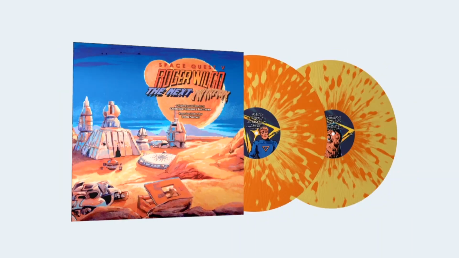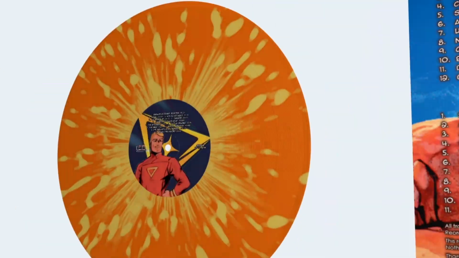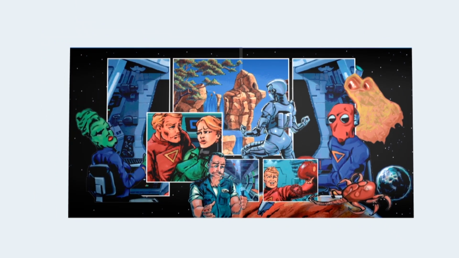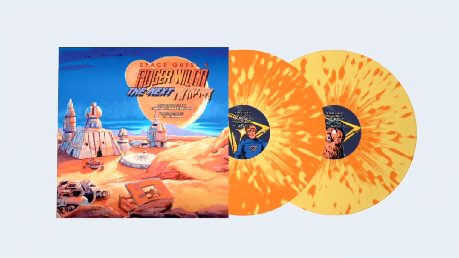It is a reorchestration of Space Quest 5, the soundtrack, and it's going to be a beautiful double vinyl colored splatty thing with a nice little gatefold with upscaled art from the game made through an AI upscaler by Brandon Bloom. It looks fantastic. The cartoon artwork is chef's kisses everywhere.